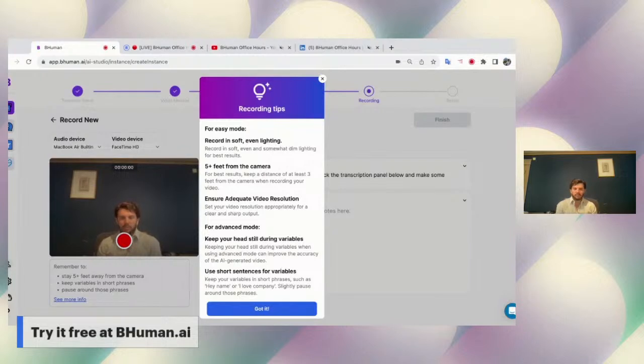Mostly when people have issues with the platform, it's just a question of the learning curve, right? I understand BHuman is a new technology. We're using the latest AI. It's not always as simple as we'd like it to be. And so I wanted to personally reach out and offer my personal help, my personal services for anything you need to be happy with what we're doing here and get you some great results.